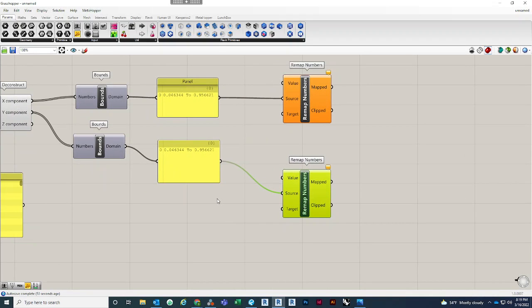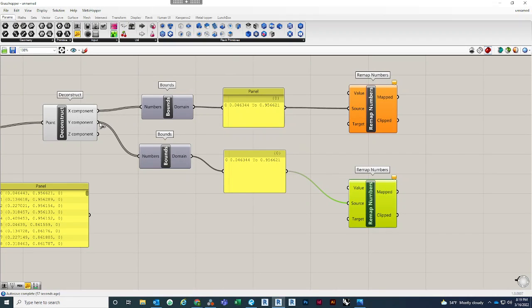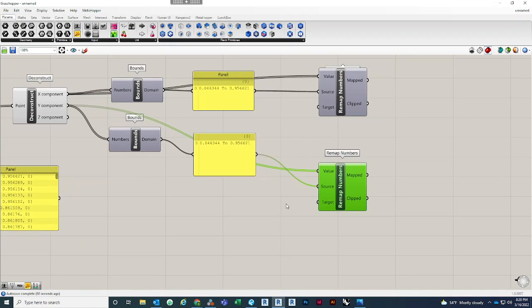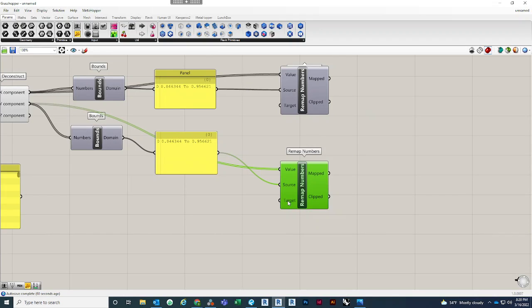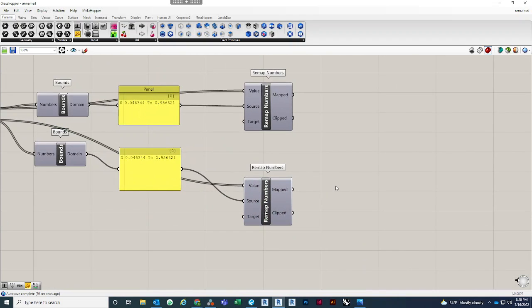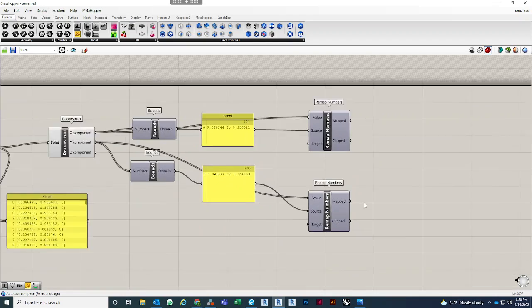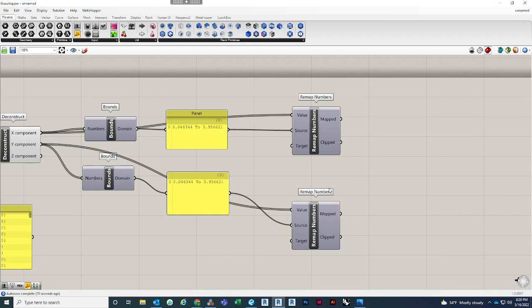And then we're going to take this. These are our values that we are remapping. And then our target is already set from 0 to 1, but we could obviously change this. This is a pretty standard component for Grasshopper remapping a list.